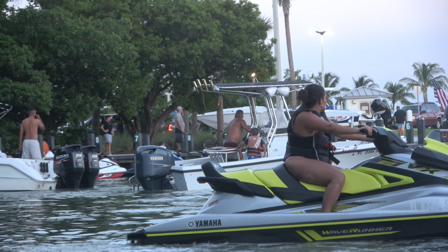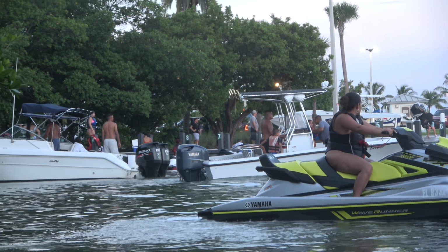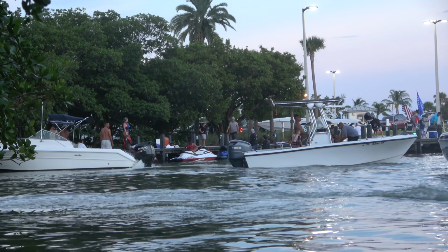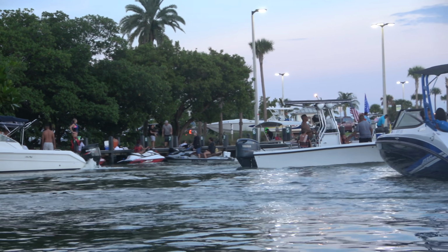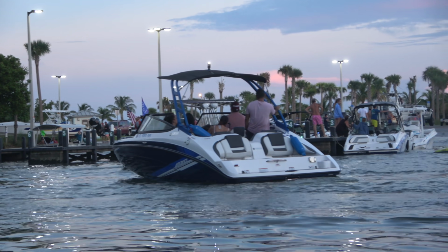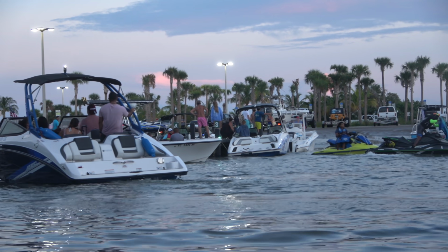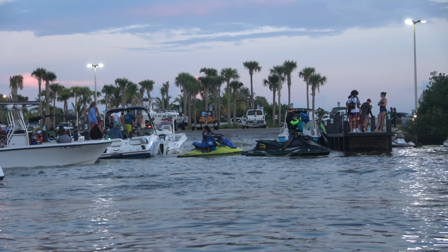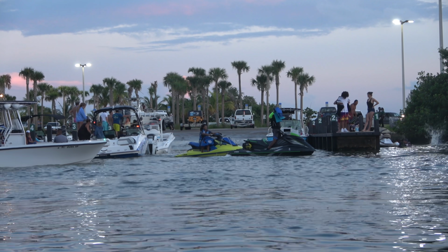There's just a massive amount of boats and wave runners and PWCs and everything just waiting to get onto something here. Our Cap's going to go ahead and take the approach over to the other dock he's been instructed to go to, and let's see how that one fares for him. And he's heading over, and we've got another wave runner here in the way. Kind of patiently wait. We'll see how that one goes.